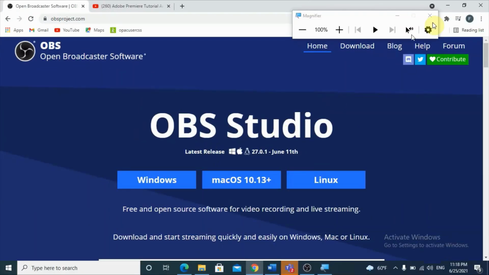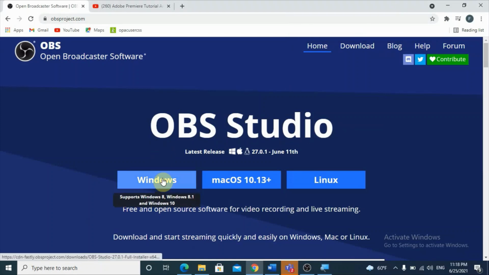OBS Studio is mainly available on Windows, Mac, and Linux. You can download for these three platforms, and it's free open software for video recording as well as streaming. So download the software, whether it's Windows, Mac, or Linux, and follow the installation process and you will get a display on your screen like this.